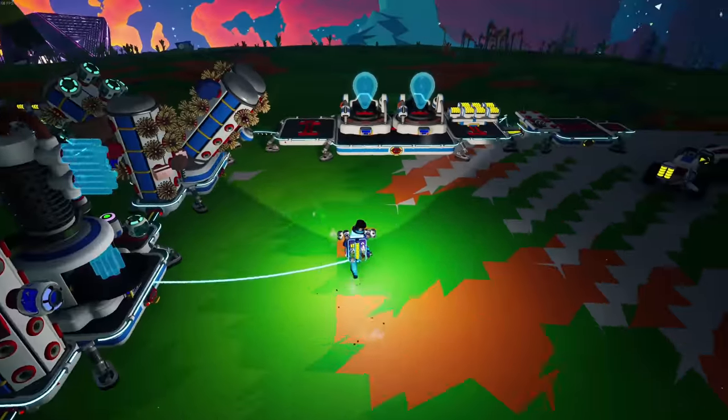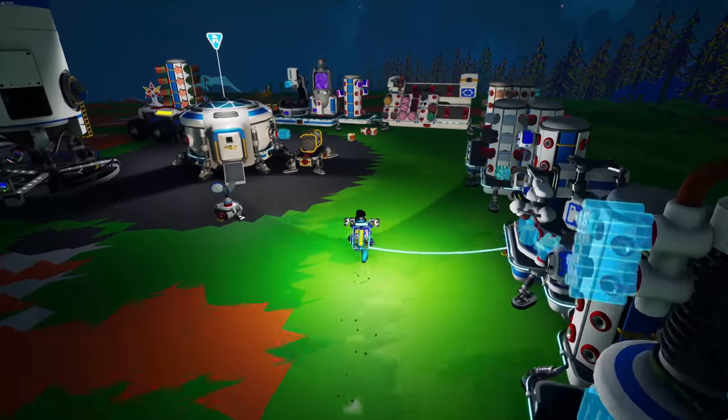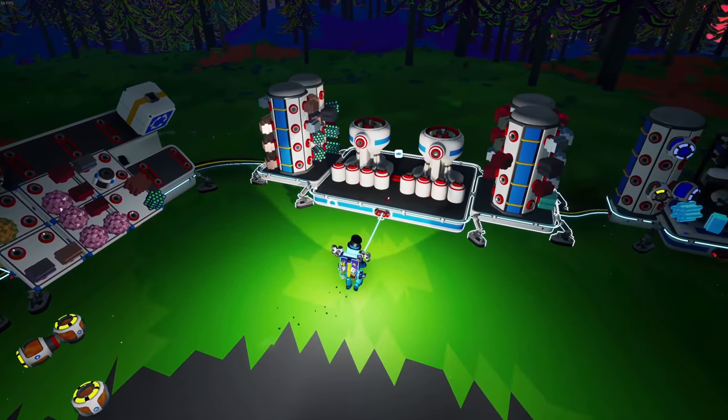Do I have another RTG sitting somewhere, like hiding? Because these batteries are fully charged. Those batteries are fully charged. This thing should still be running. It is. Okay, good. And then all the copper.